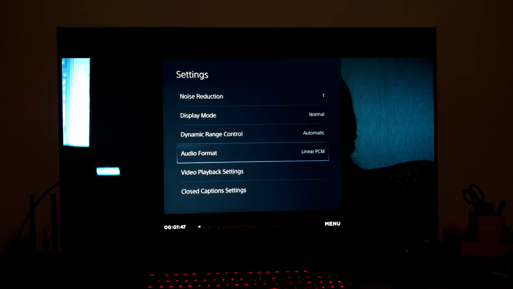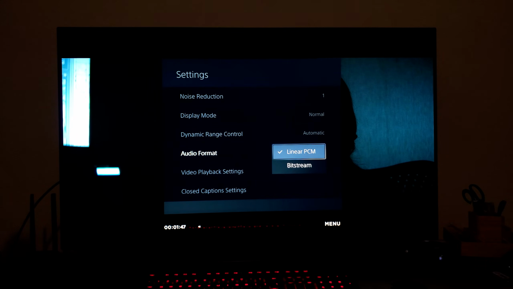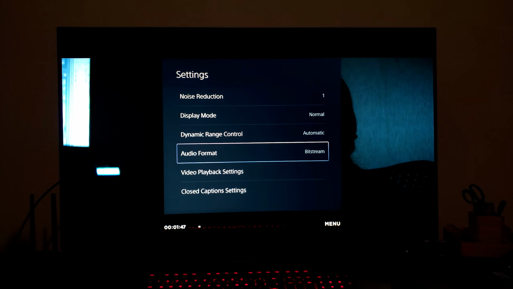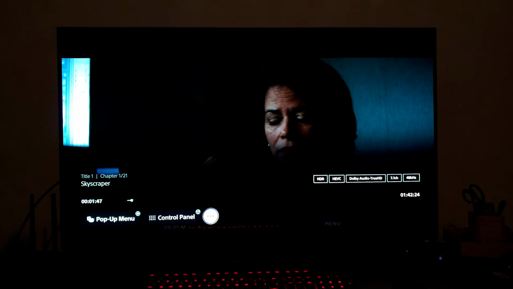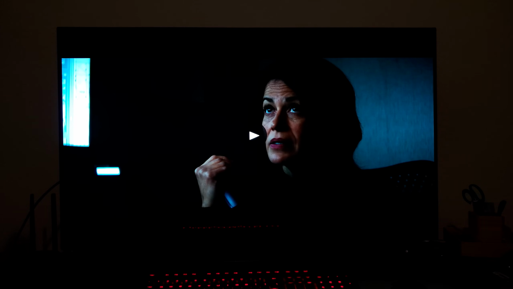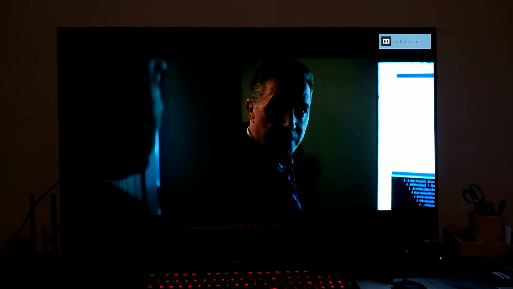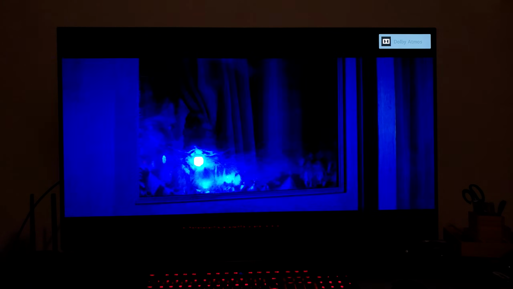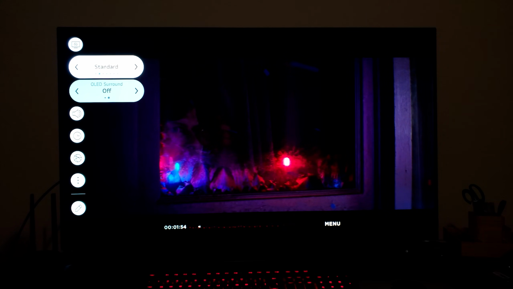So it's a good thing, by the way, but it's still preferred that if you change the settings in the system, it should communicate with all the applications, and it should change this format from linear to the Bitstream. So I'm gonna hit Bitstream, and then I'm gonna go back to the menu, and I'm going to hit play. All right, so now you see at the top right corner, magic happened. We got the Dolby Atmos. So guys, if you are experiencing this, make sure you do these settings and you're gonna have the Dolby Atmos output.